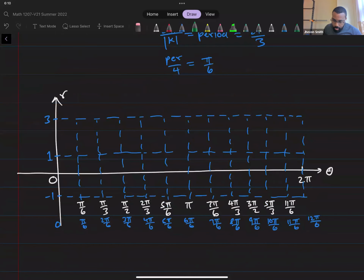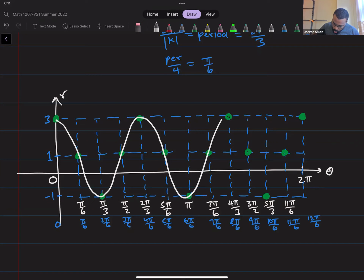And we know how the cosine behaves. It starts at the top. Then it goes to the middle, goes to the bottom, goes to the middle, goes to the top. It repeats this pattern. And then you connect the dots with a wavy line. So back in pre-calc, when you were learning to transform graphs of sines and cosines, this is where it would end. And you pat yourself on the back and you're like, okay, we're done.